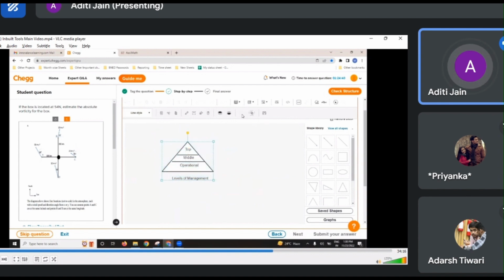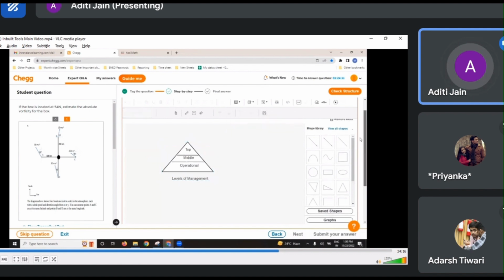and now I know that I may require this figure in future also, so I have the option to save this image within the portal itself. So if you click on this option, you can simply save this diagram also. Suppose I want to give it a name, "levels of management new." Okay, see? And you can simply click on save, and the diagram would get saved.